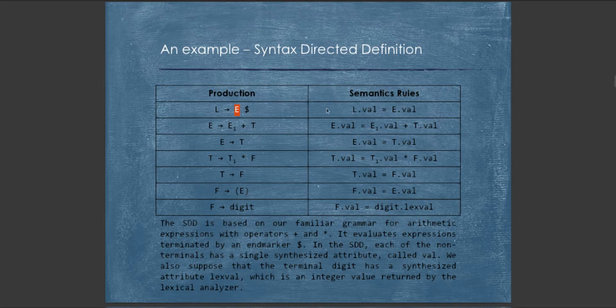E থেকে আসবে। So that's why we have calculated semantic rules, pretty easy semantic rules, যেহেতু আমরা শুধুমাত্র ভ্যালু ক্যালকুলেট করতে চাই, তার ইন্টিজার ভ্যালু বলেন অথবা ফ্লোট ভ্যালু বলেন, সো আমরা খুব সিম্পল একটা অ্যাট্রিবিউট চুজ করছি, তার নাম দিচ্ছি val। So L dot val মানে L এর এই ভ্যালু প্রপার্টিটা ক্যালকুলেট করা সম্ভব কি হবে? E এর যে val সেখান থেকে, right? So L dot val is pretty easily E dot val.